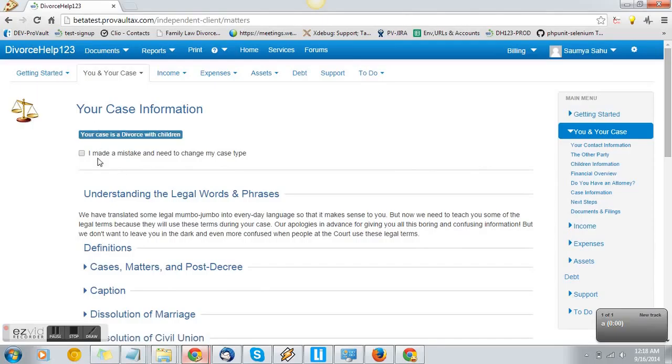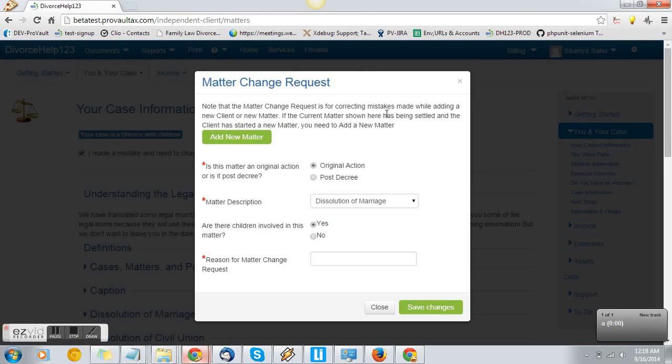Okay, so here you can select I made a mistake and need to change my case type. If you select that, it will give you this pop-up wherein you can modify the case type. Currently it is original action, dissolution of marriage, children involved, yes.